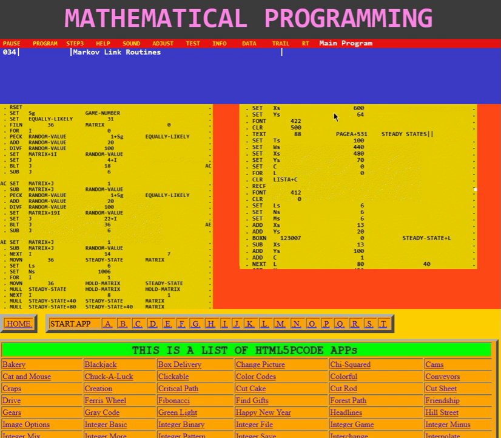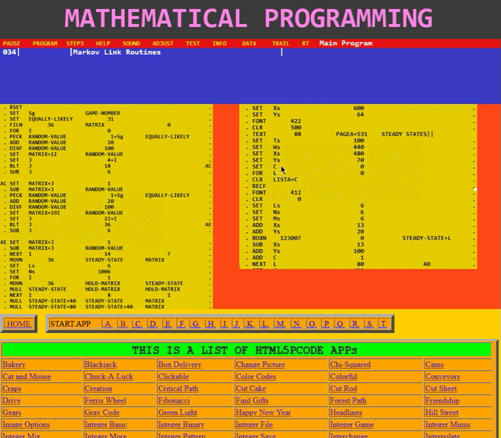Here's the second routine. First, it's just setting an XY position to 664. That's more than halfway over. Sets a font, sets a color to a dark red, and puts the text on the screen, steady state. Then it starts to make a rectangle here. It's telling how tall it is, 100, how wide it is, 400, and where its position is. It says it's at X 480, Y 70.